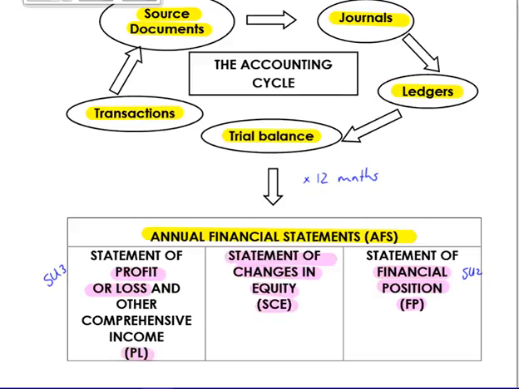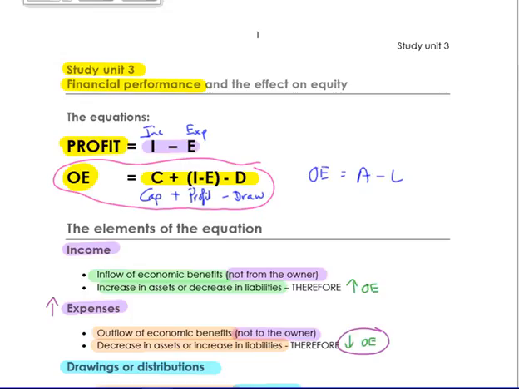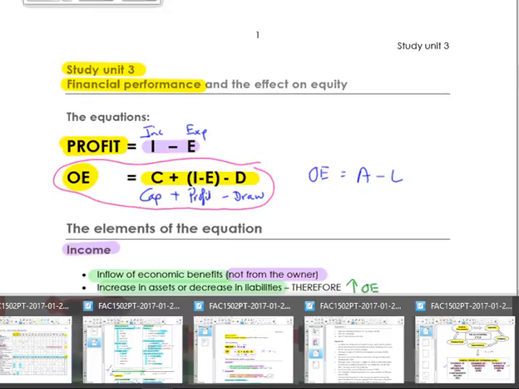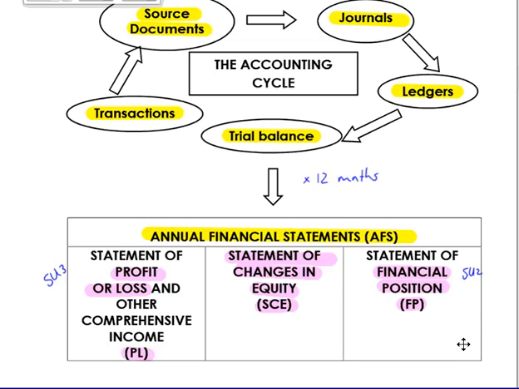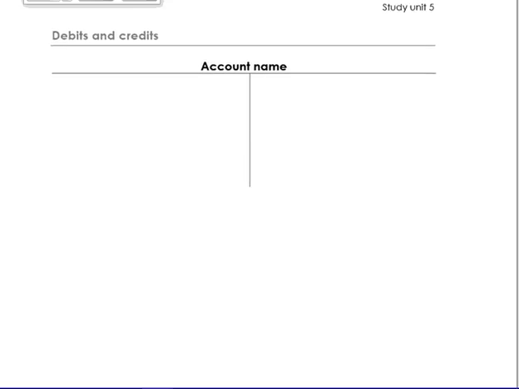And that statement of changes in equity is basically, let me just get the right color, this thing. That equation just set out nicely in a statement format. All of those things I will do later with you. For now, you're not going to cry or worry about it. In study unit 15, where we do financial statements, we'll deal with that. So for now, this is just an overview. So when you come back to it, you'll go, I know exactly what those things are. For now, they're new words. Let's go and look at these debits and credits. Because if you're frightened of them, I might never see you again.